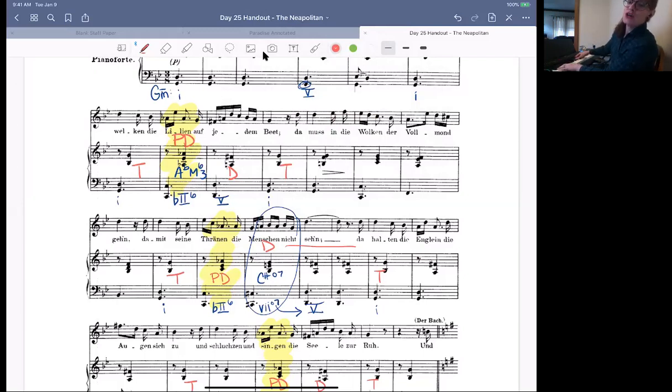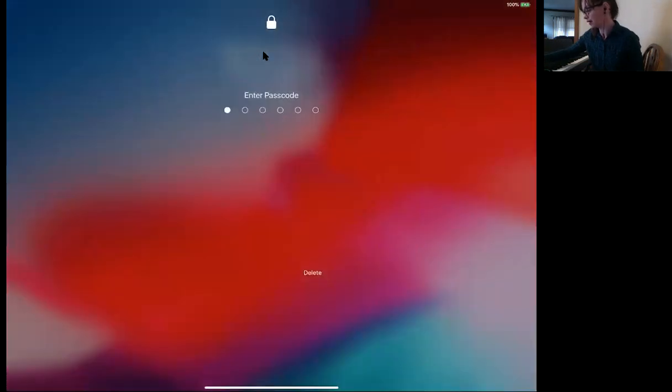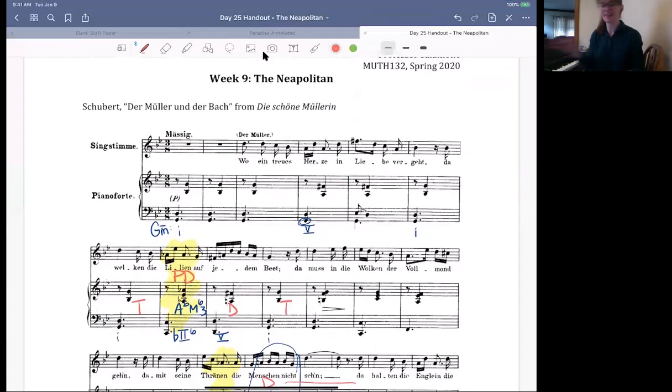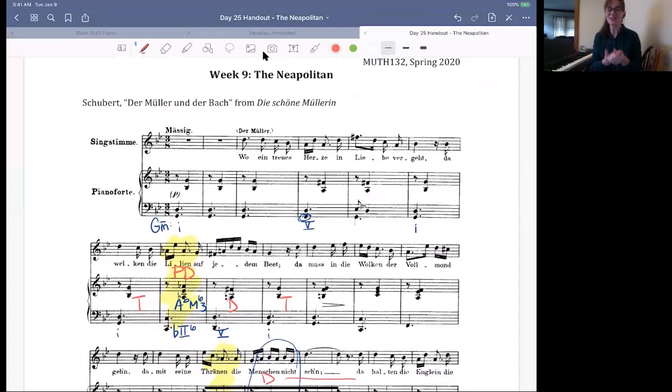So this harmony, which I'm now going to put a label to, or you can just scroll up on your handout and see the title of the handout, the Neapolitan. So this Neapolitan option now gives us this major triad in a minor context. Yes, Neapolitans happen in major keys. They were born and bred in the minor mode, and that's where we do tend to see them. And they're much more evocative in a minor key, right?